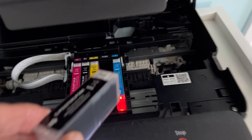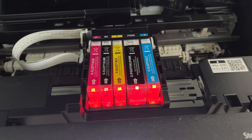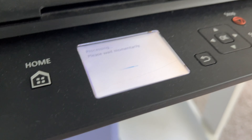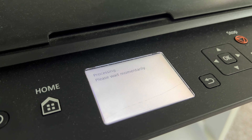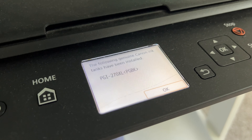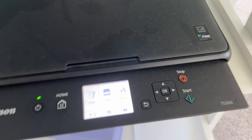Let's get our new one and we're just going to slide it in just like that. Then I just got to push it down and it should light up like that. Let it process, we have to wait a moment. And I think we should be good. The following genuine Canon ink tanks have been installed. Just hit this and we're ready to rock.